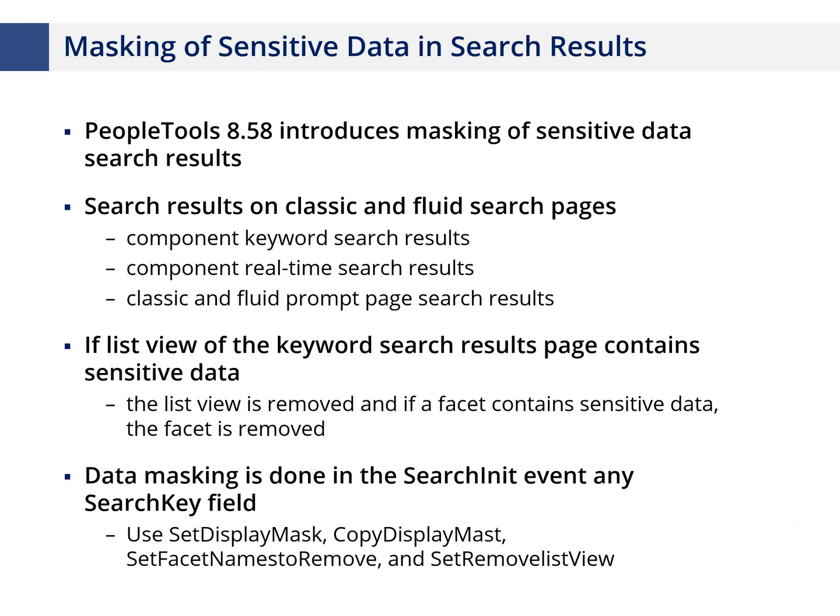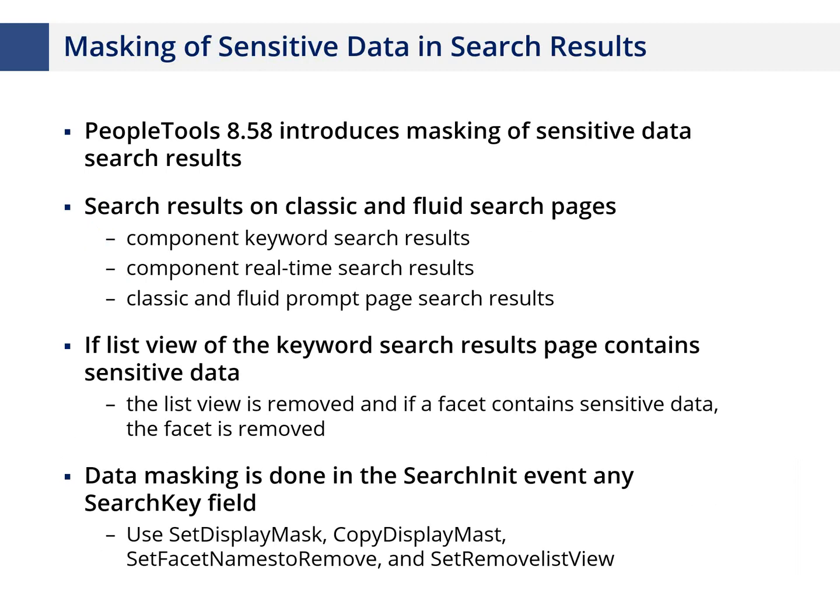Until 858, you could not actually mask any of that data. So if I did bring back some data that was considered sensitive, that data was just displayed as is on the page, and I would potentially have to use another tool to mask that. As part of the PeopleTools 858 update, especially with Elasticsearch 7.0, Oracle added those capabilities so that now I can start masking the sensitive data results, and I can get down to a very granular level of detail here.